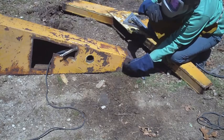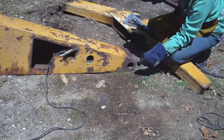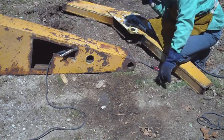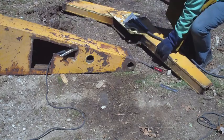And it's going to be tricky in the middle here, right when I intersect where the plate comes into the side here. That's going to be the tricky part. For starters, I think I want to lay this down on its side.